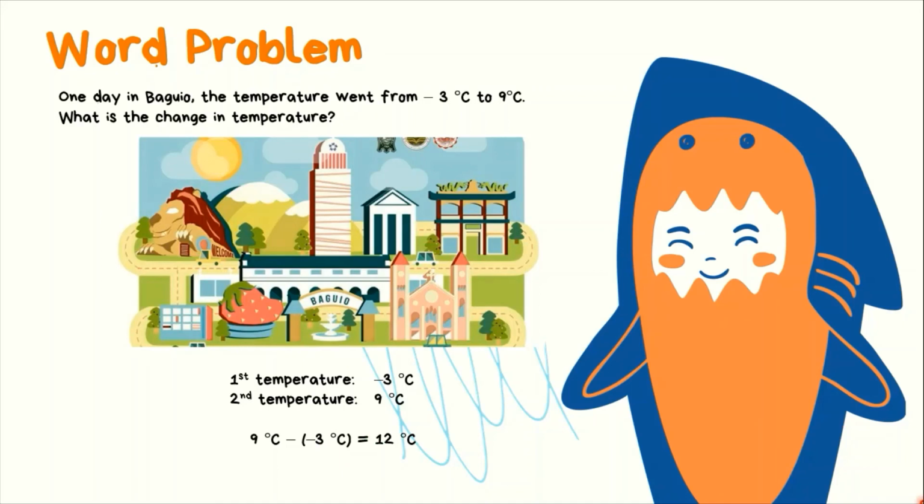Next, pag tayo ay nakapag-change na ng sign ng subtrahend, nabaliktad natin yung sign niya, it's time for us to proceed to the rules of addition. Kaya from minus, magiging plus na ito. Therefore, meron na tayong 9 plus +3. To add integers with common signs, add them together and copy their common sign. Since itong dalawa ay pareho ng positive, 9 plus 3 is 12. Ang 12 ay positive din dahil pareho ng positive yung ating ina-add. Therefore, the change in temperature in Baguio is 12 degrees Celsius.